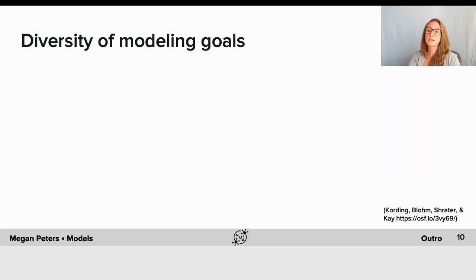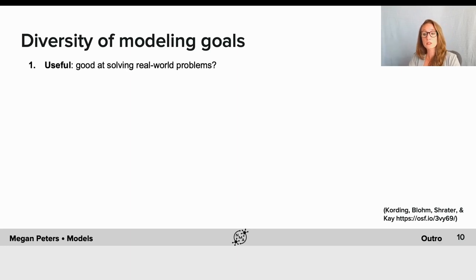Because each goal is not necessarily better than any other one, we can get started with some possible goals to think about when selecting your modeling framework and approach. So as I go through these, start to think about which ones you think are important. And remember, there is no right or wrong answer.